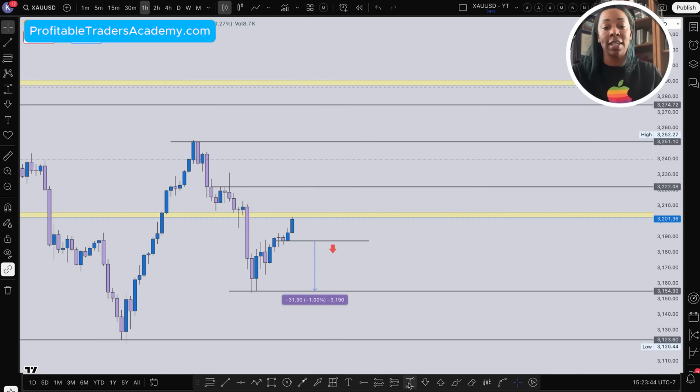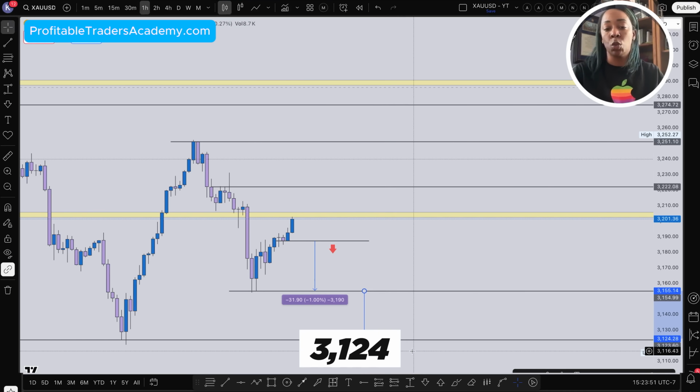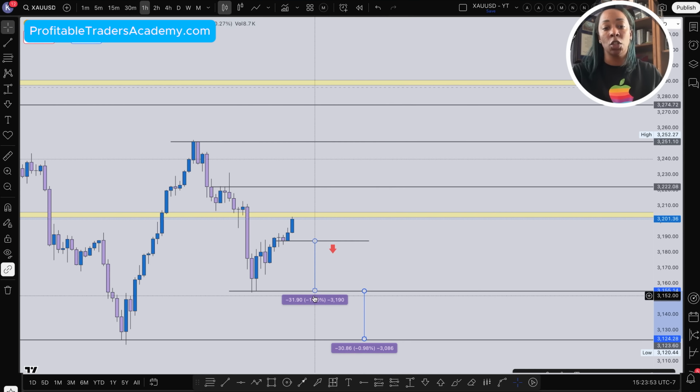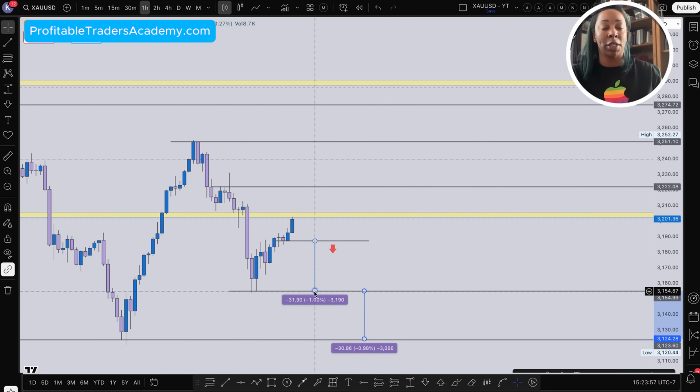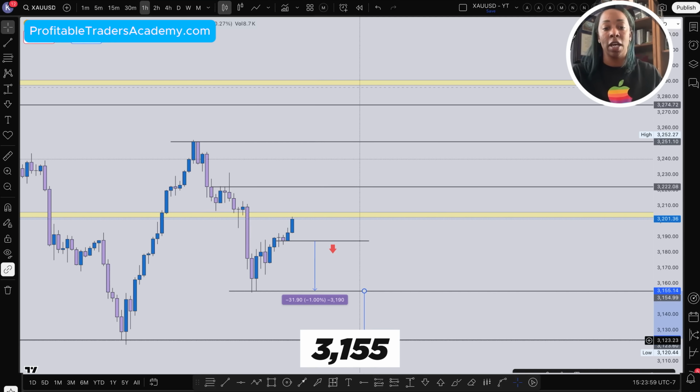And then of course the next trade idea if price was to continue down was to target this next level of support at 31.24. So this other target right here is sitting at 31.55. I didn't call that out, so I wanted to make sure I call that out, 31.55. And then this one right here is at 31.25. So really nice range for all of these, but I would be interested in buys, of course, if price was to give some sort of signs of bullish momentum.